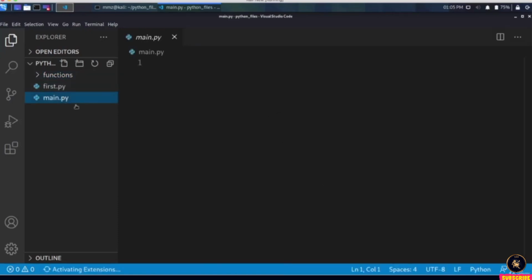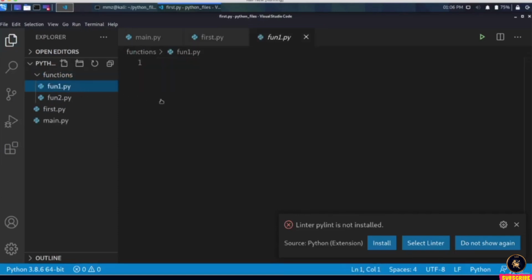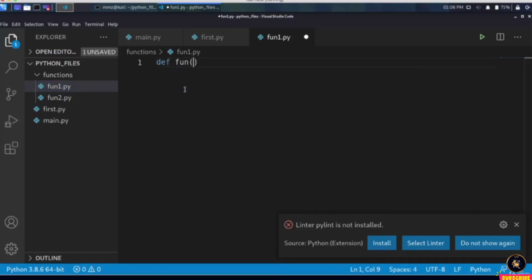Again, the first thing, I will go to the main. Here in main, I will print this is main.py. And the first will print this is first. And in the functions, inside fun1, let's define a function, whatever function it is, it's no big deal.